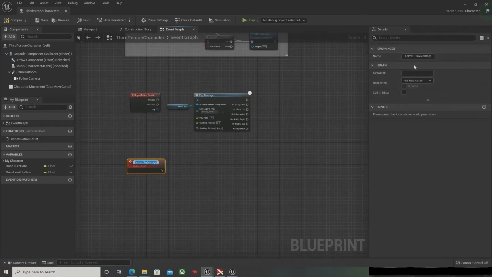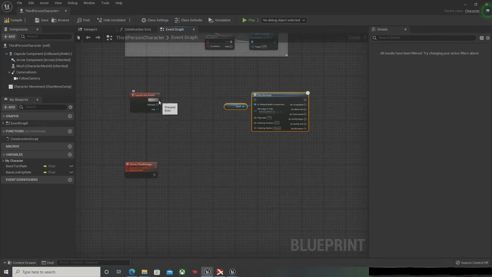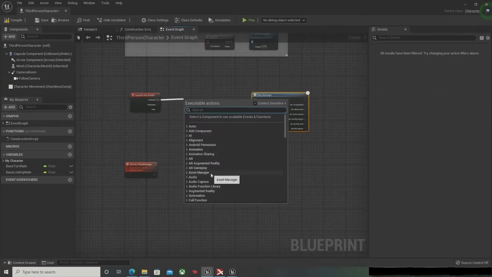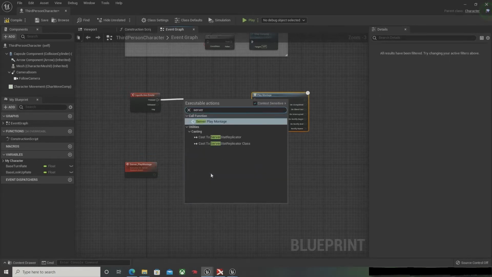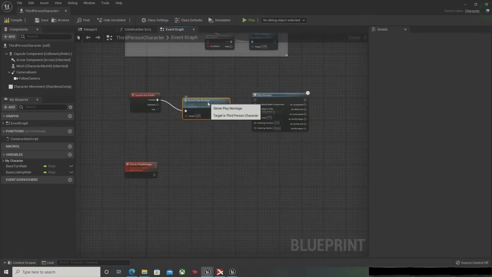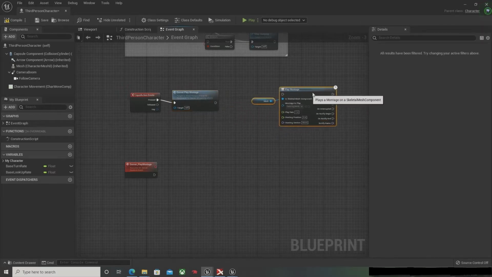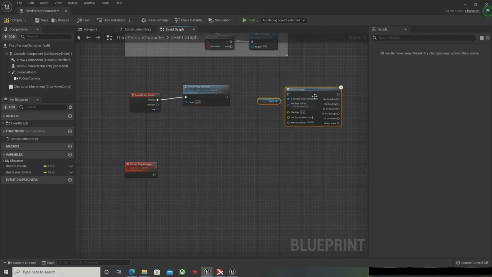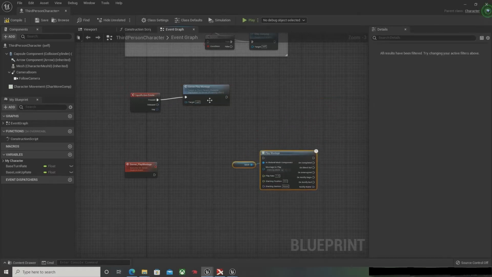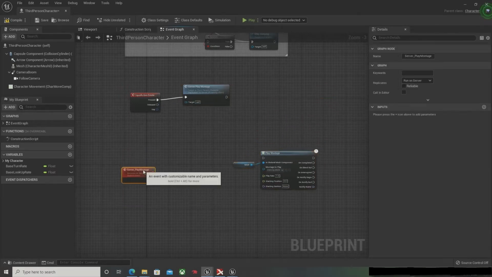And over in the details, at replicate, we want to put run on server. So it's going to come out of the button now, and we'll call that event. So now when we press the button, it will make this server event fire.